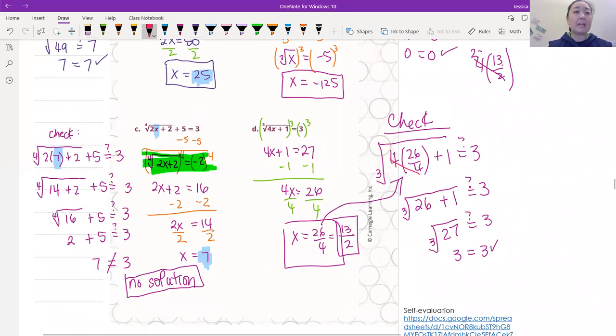And then if you take a look at C, again, please note that we're just subtracting 5. We're not combining like terms with 2 and 5 because, as was noted in one of the classes, that 2 is under the radical and the 5 is not. So you can't put those together. This is actually not a 2, remember, because it's inside a fourth root. So we are going to subtract 5 on both sides.